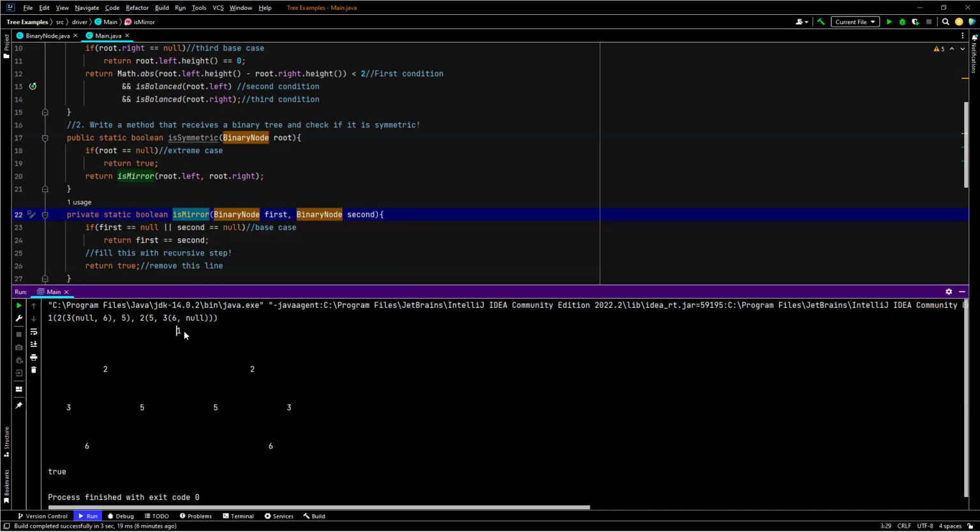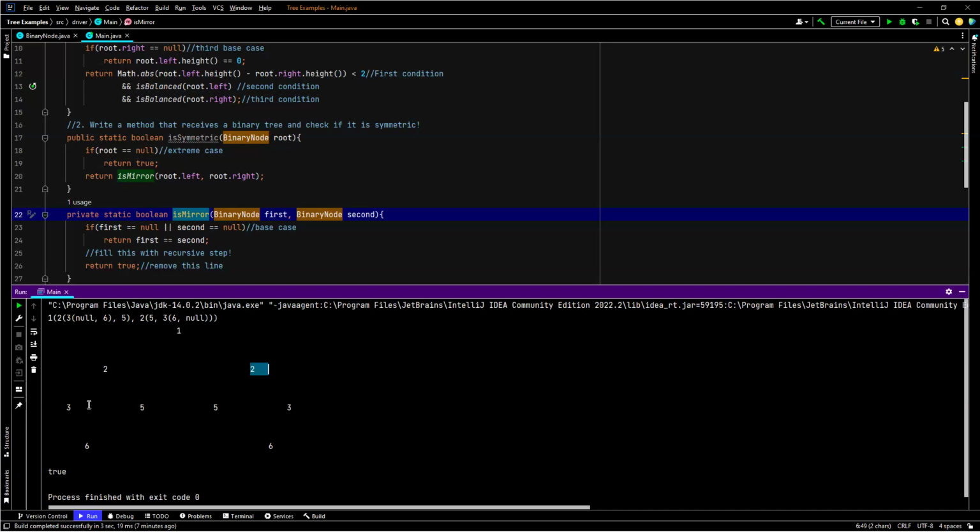Imagine you're calling isMirror for this tree, right? The first call would be a call that passes this node and this node. Then this first call will call isMirror twice more.